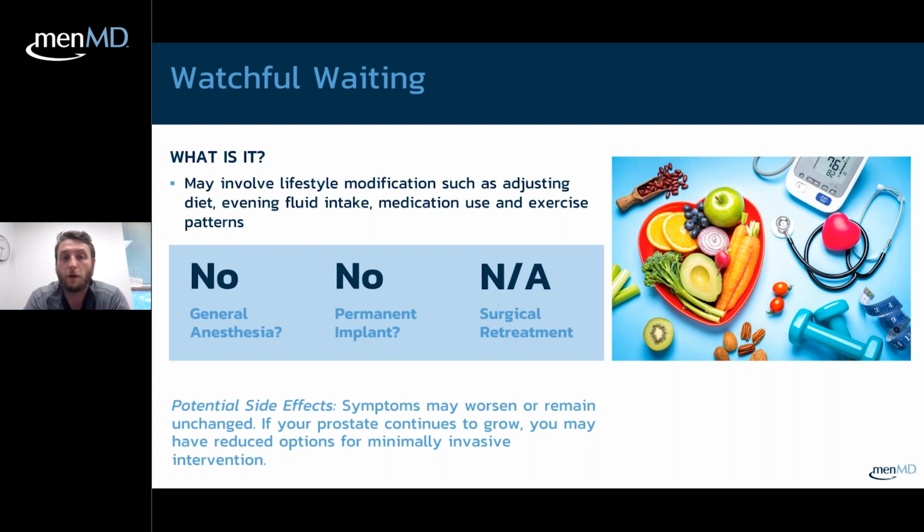Watchful waiting. This is an approach where we recognize that there are symptoms of prostate enlargement or BPH. You've had an evaluation for this, and we can recommend to you either some lifestyle modifications, diet, healthy lifestyle, or exercise, which will only help to strengthen some of the muscles and help to reduce some of the effects of obesity on the bladder and pelvic organs. Regulating fluid, specifically at nighttime, may actually help with nighttime urination. What you put in does eventually, to some degree, have to come out. And so if you're experiencing nighttime urination, sometimes regulating fluid to less than a 6-ounce or an 8-ounce fluid serving may be appropriate to help with nighttime urination.